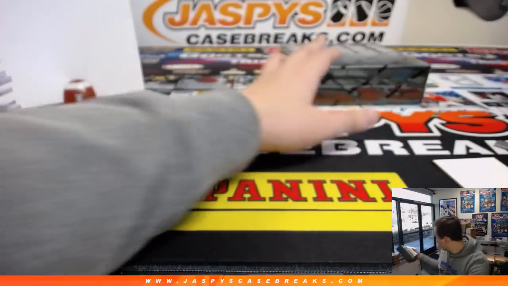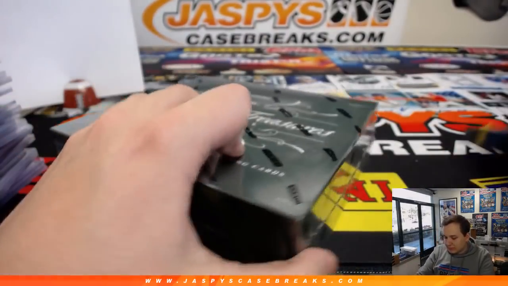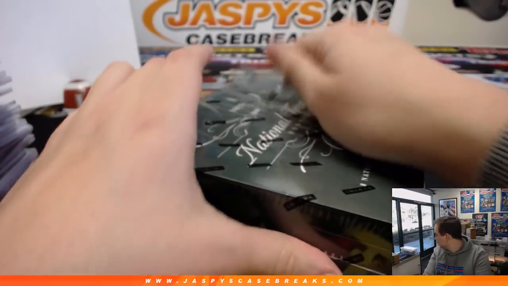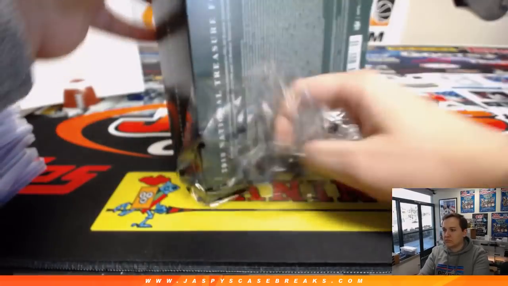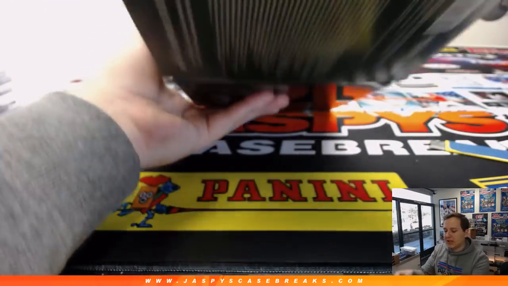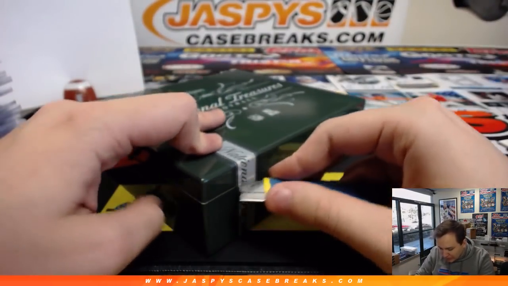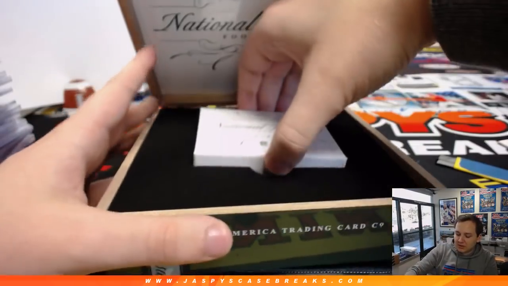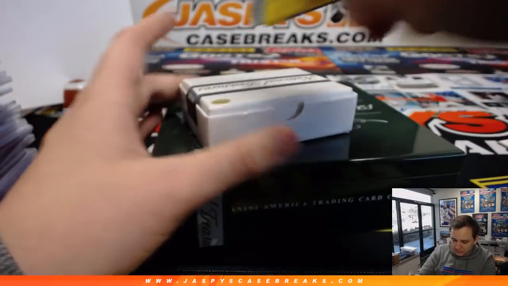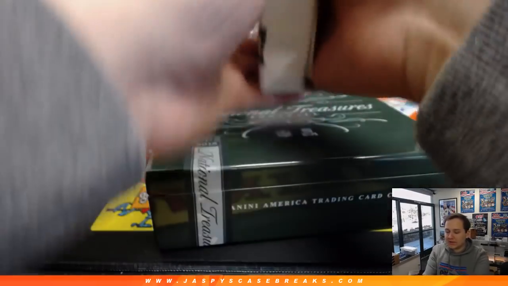All right. Last box, random number block break, case 1. Yeah, I think we might hit every case might have a Saquon Barkley at this rate. This case had 2. Glad he finally signed his stuff.